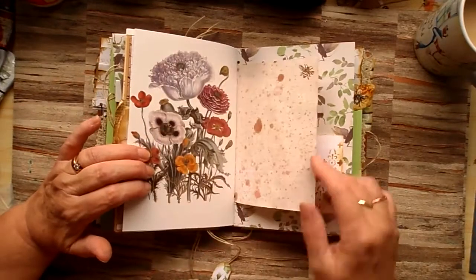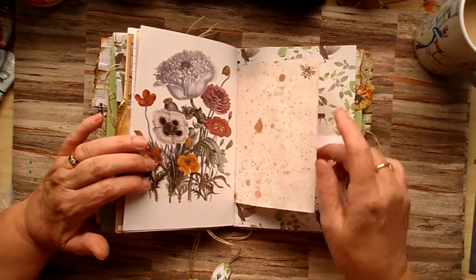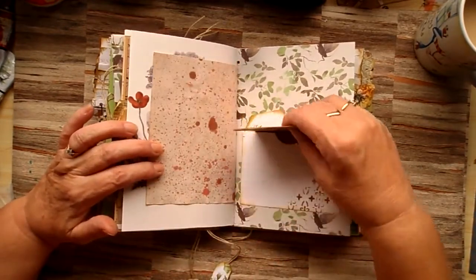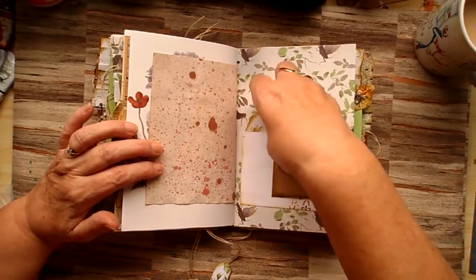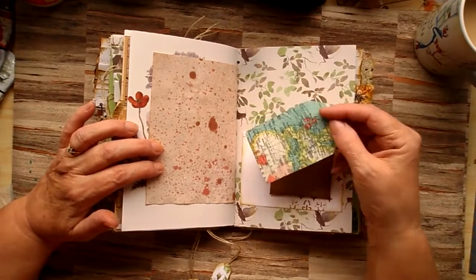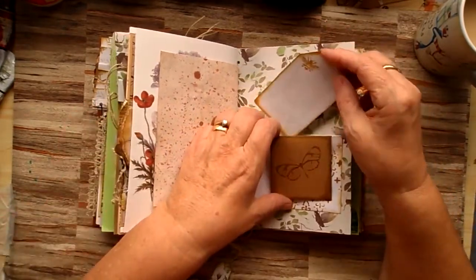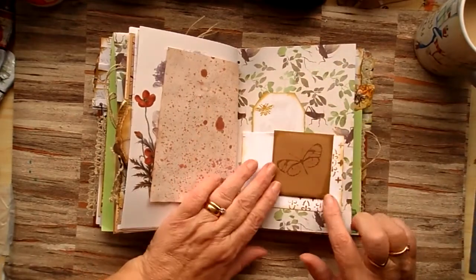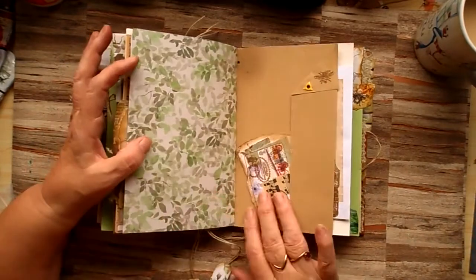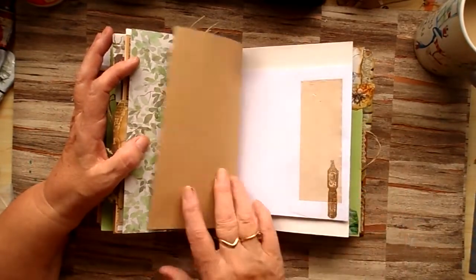And again, that's not coffee stain. I think what I did with that was make a mixture of some inks that I had that were solid inside the bottle, and then sprayed it, I think. Oh, and this one's just a playing card, and I've put some plain paper on it to make it into a journal card, and a little handmade envelope there. And again, a little cluster to tuck into there.